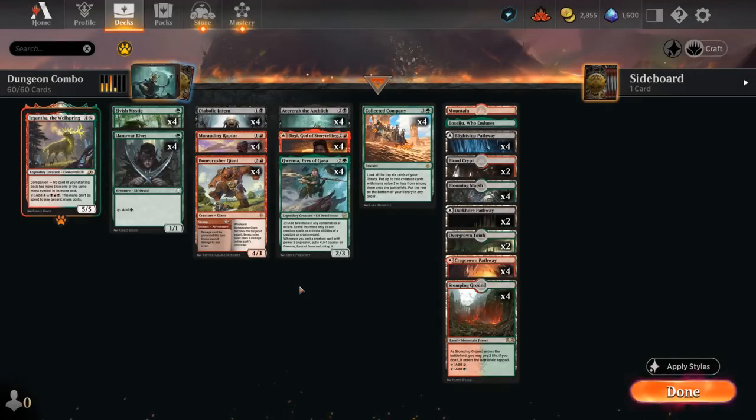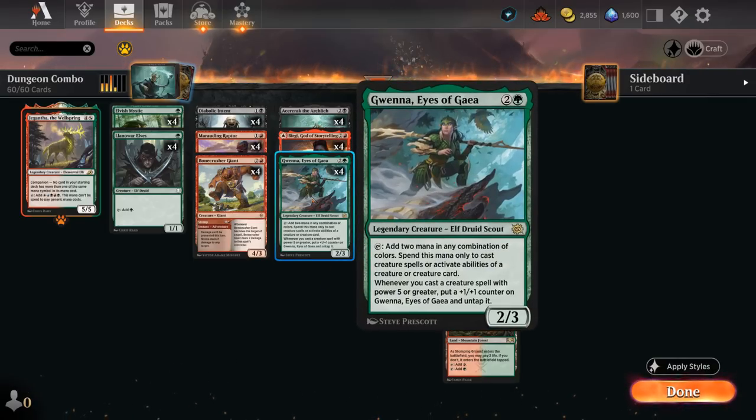Hello and welcome to another Explorer gameplay video. Today we're taking a look at a Jund colored combo deck featuring the new Gwenna, Eyes of Gaea, a 3 mana 2-3 that can tap for 2 mana in any combination of colors that we can only spend to cast creature spells or activate abilities of creatures. Whenever we cast a creature spell with power 5 or greater, we can put a +1/+1 counter on Gwenna and, importantly, untap it as well.